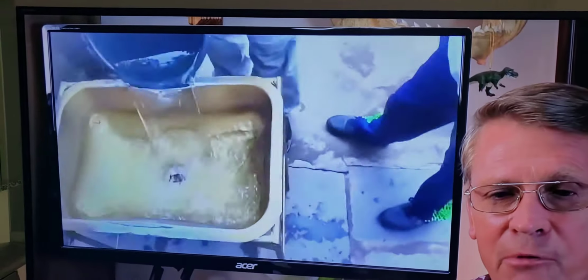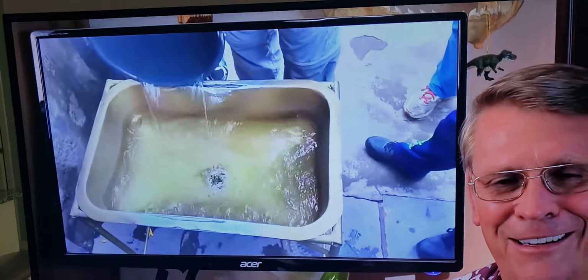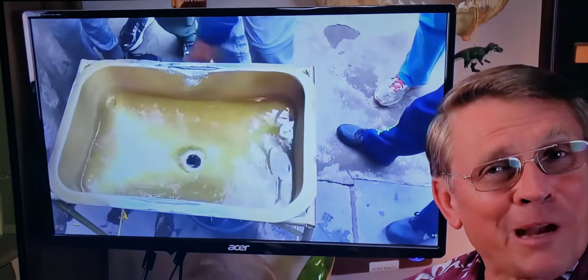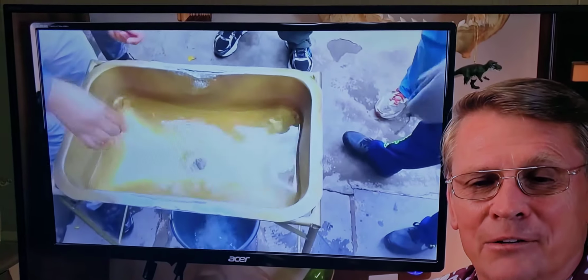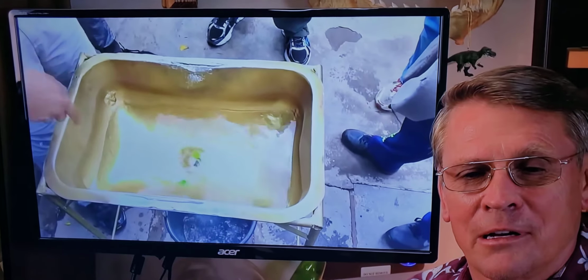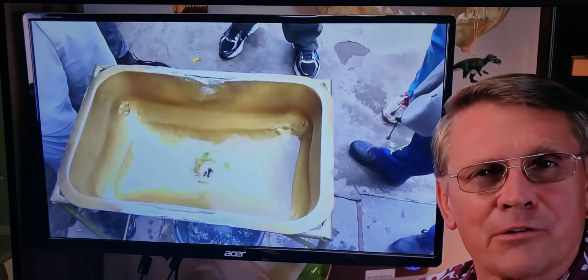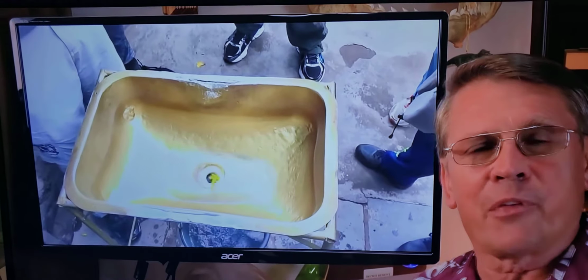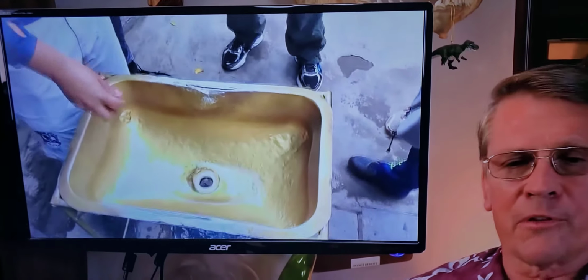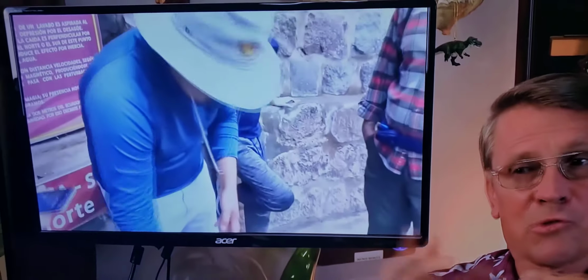Okay, we're going to fill the sink with water. It's going to swirl the other direction, I promise you. Pull the plug, drop in the leaves, and it swirls counterclockwise north of the equator. Your toilet will do the same thing, maybe. There are other factors involved with the toilet because it's so small.